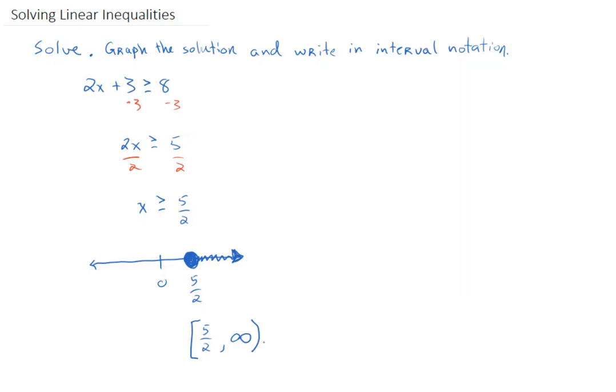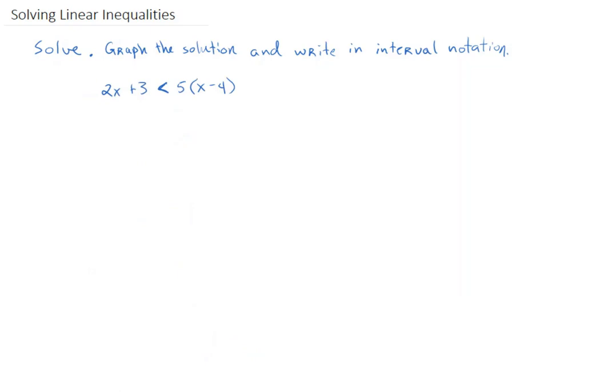So that's the deal. We solved it, we graphed it, we wrote it in interval notation. So hopefully all of that kind of flowed and made sense to you. We're going to do a couple more examples that are a little more convoluted, but most of the solving process is like equations. There are a couple curveballs, and we'll see those in the next couple of examples.